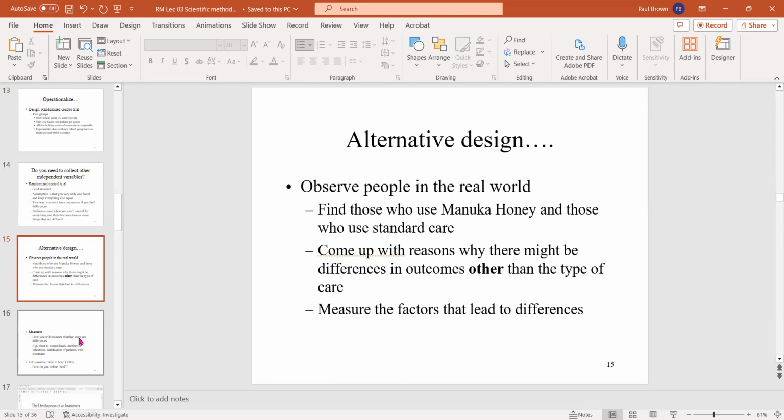So observational studies are good because you're not having to randomize in this case, right? You don't have to worry about giving people something they don't want. So this group over here gets injured. Maybe they want Manuka honey, but by being in the study you're going to say to them, no, we're not going to give you Manuka honey. Instead, we're just going to give you this standard care. And you have people over here who are being told to put the Manuka honey on, and they think, I don't want Manuka honey. So an observational study, from an ethics standpoint, allows you to avoid that because you're just letting people choose. The problem is that these people might be different than these people.